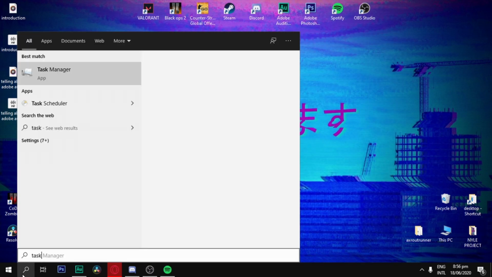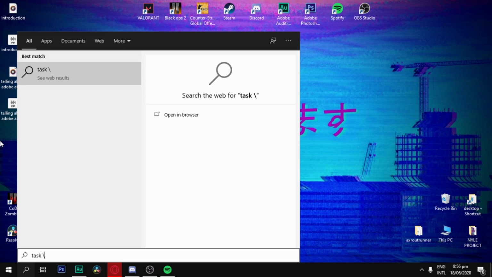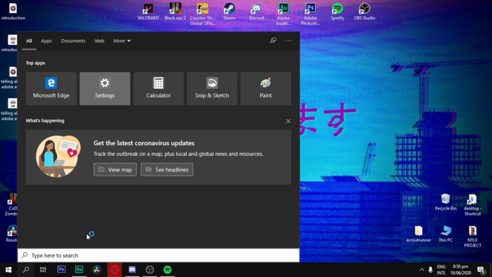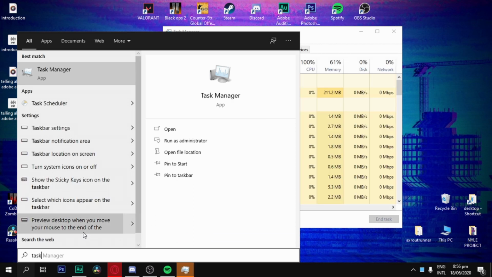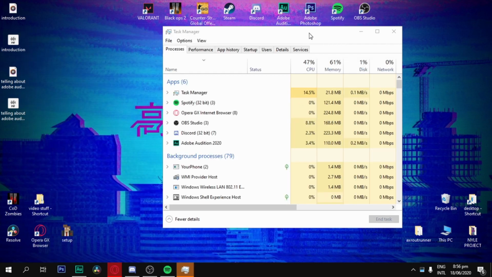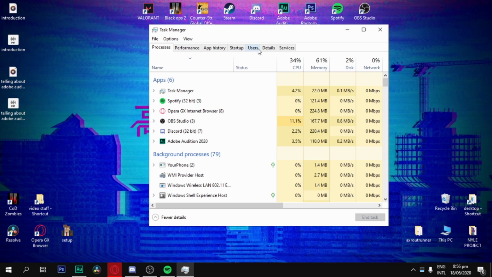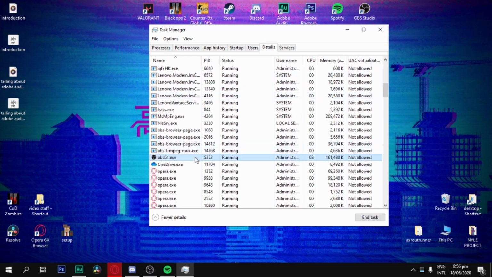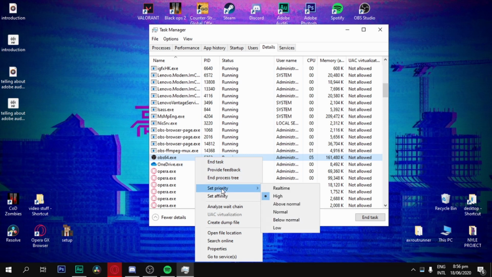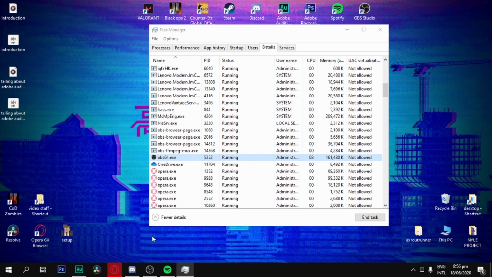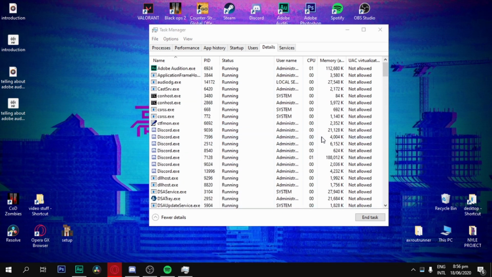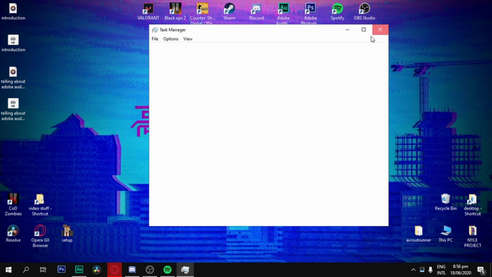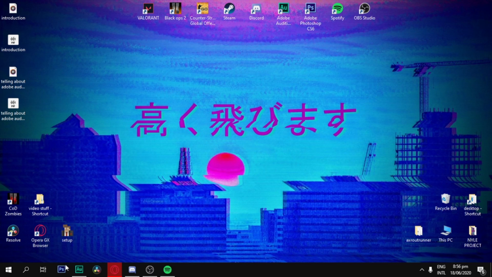here in Task Manager. Yeah, I'm just gonna tell you a couple of tips for task. Yeah, there it is. And you're gonna see OBS open. I'm just gonna go to details. Just gonna go find OBS. I'm gonna right click, set priority to high. Okay, or above normal if your CPU's actual total bad. But like, everyone has an i5 nowadays, so you don't need to worry that much.